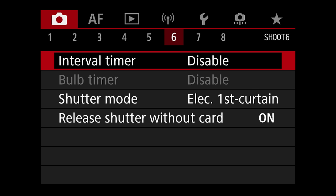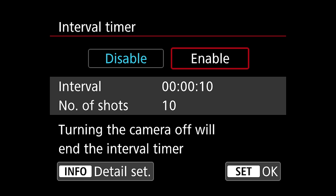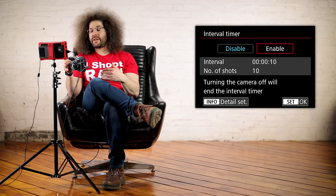Number 6, interval timer is currently disabled, but the interval timer is a powerful tool. Now in this case, the first way that it's set is to 10 seconds. At 10 seconds, it's gonna take a picture. Then after the next 10 seconds, it's gonna take another one, up to 10 shots. But you can change this to basically anything you wanna change it to. This is great for time lapse.